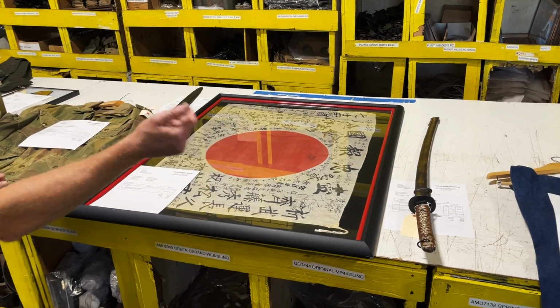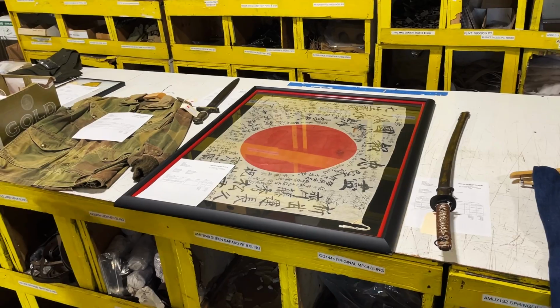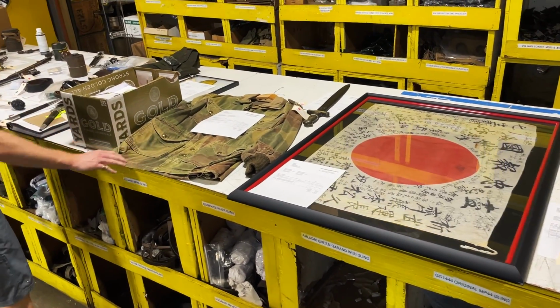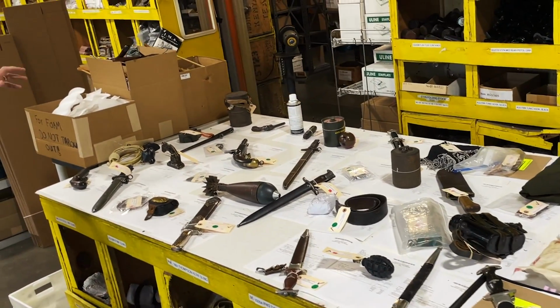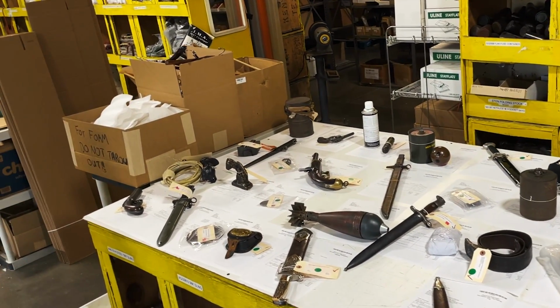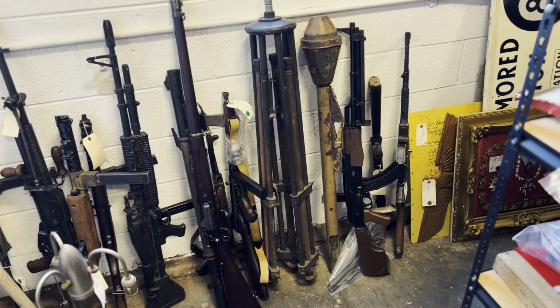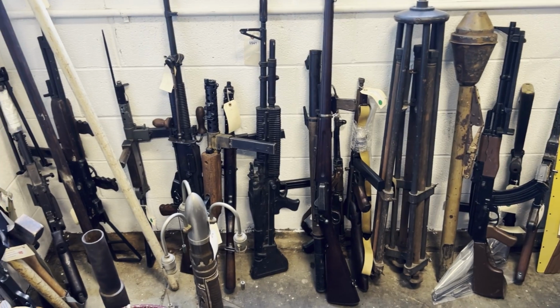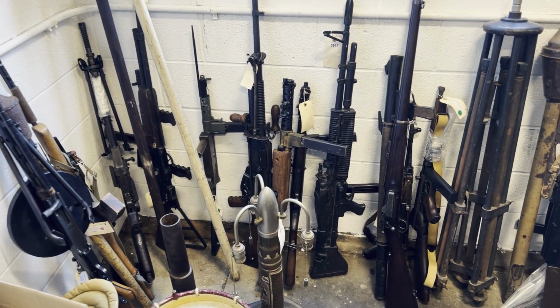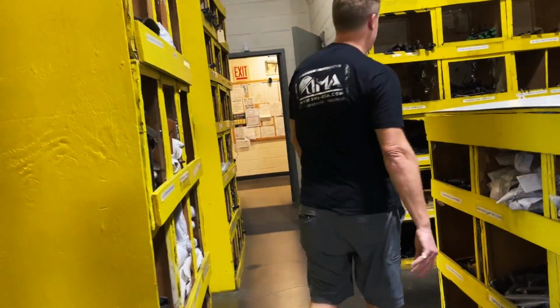Just up on the table, you can see some World War II dungarees, an NCO Japanese katana, a Japanese flag, a Denison smock, British World War II, a World War I bomb, German edged weapons from World War II, ordnance, a helicopter control stick, a 1860s pepperbox pistol. We do a lot of antique guns, a lot of militaria, and also World War II machine guns that are deactivated, that we make whole again, but are completely legal because they don't work.